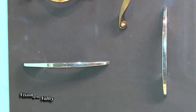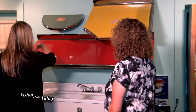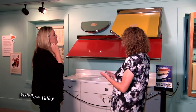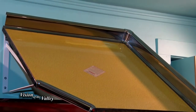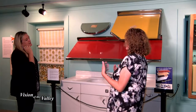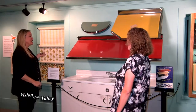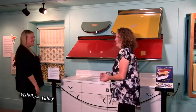Right. It's really wonderful. So where did these pieces come from? Were they also in the Youngstown Kitchen Collection? These were actually collected by a woman who worked for Mullins Manufacturing. She worked for them both when they were Mullins and then after the transition to American Standard. She kept them in storage. I don't know if she planned to use them or if she was just keeping a record of her work life. Kind of an odd thing to collect, countertops in different colors. But if she hadn't, we wouldn't have it. It is an odd thing, but thank goodness for collectors.